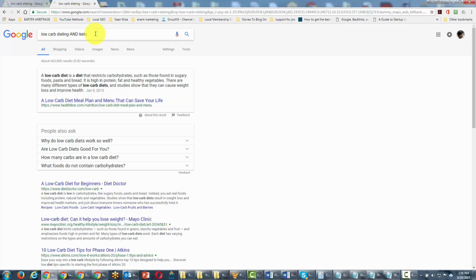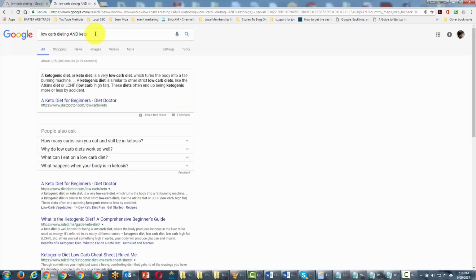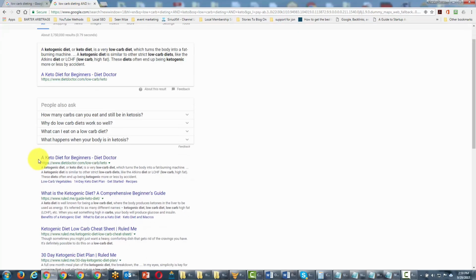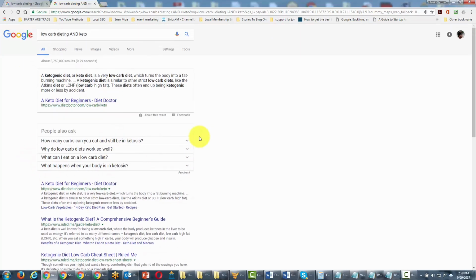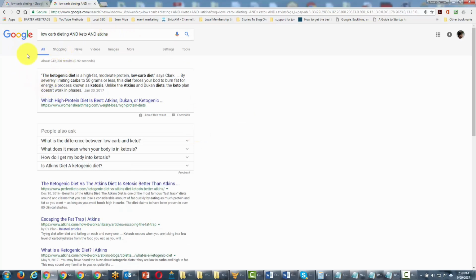So we're going to go ahead and hit enter. And you'll notice that all of the results are relevant and they have both terms together. So this is a great way of being able to combine ideas, but to only bring back those results that have all of the ideas involved. We can actually add in a third term. What you'll notice is that the results get smaller because we're saying only bring back the sites with all of these terms together in the same site.